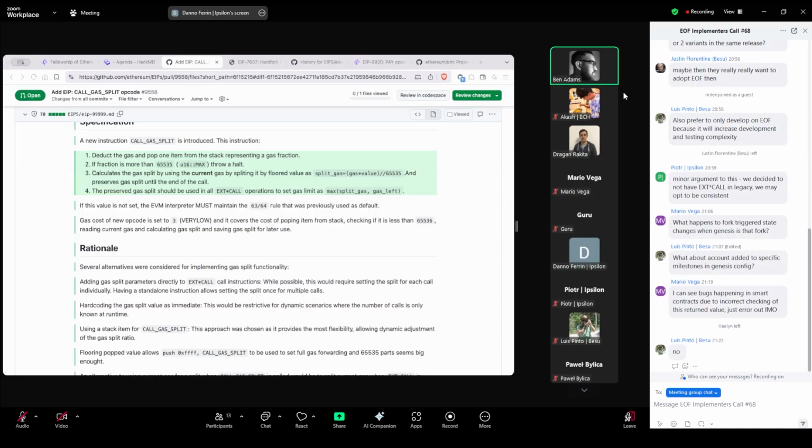So I think it's both better than EOF as it is, and better than gas introspection as it is. But it does feel a bit clunky. Especially where you are taking the current gas when that opcode is called.